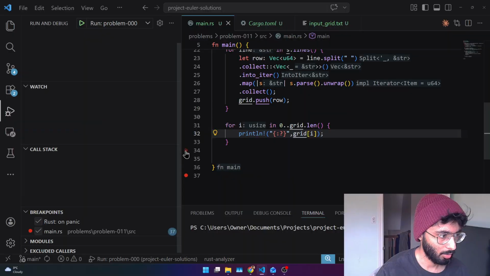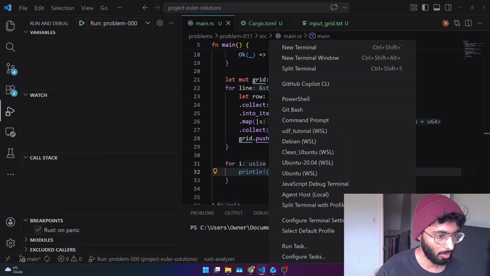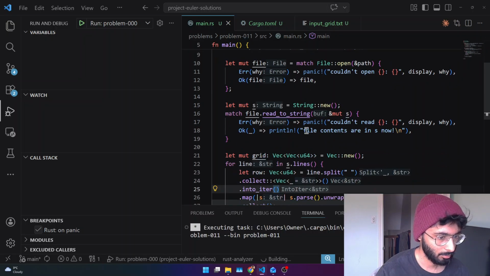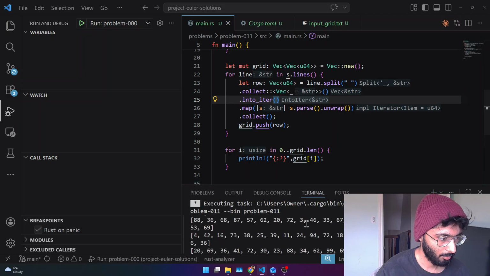We'll remove these breakpoints as well. And then I like running it in the command line. I've set this up so we can just press the run button as well. Builds. Okay. Cool.